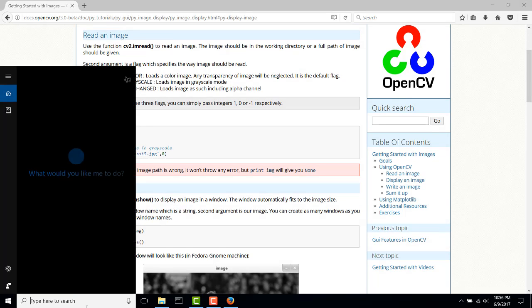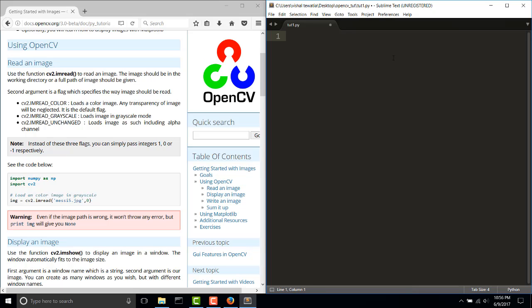Let's get started. The first thing that you need to do is import these two modules, import cv2 and import numpy. When you are writing OpenCV code, just remember you always need to do this.